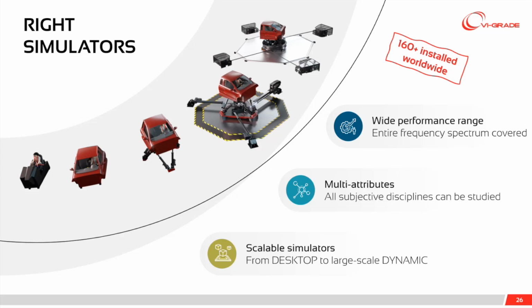Your simulator should be able to let you study different attributes, not only controls, but also vehicle dynamics, HMI, NVH, things like this. And then we also feel you should have the opportunity to select from scalable simulators. And when you move from one simulator to the other simulator, the software stack should remain the same.